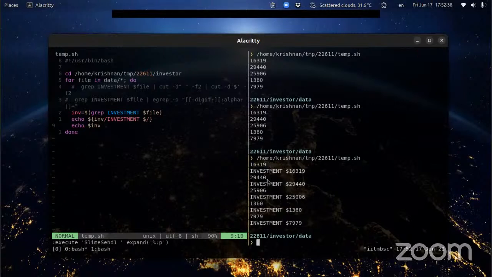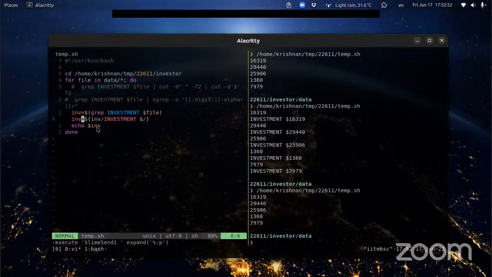The original one will be retained. So if I want to replace the original one, then I have to reassign it. Then the original is replaced. Okay, sir.